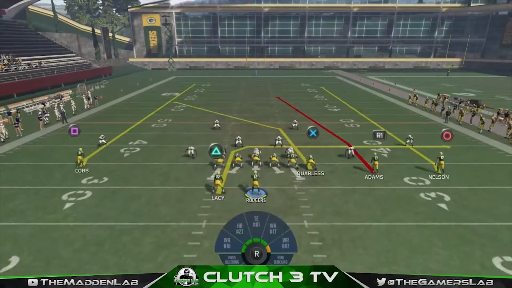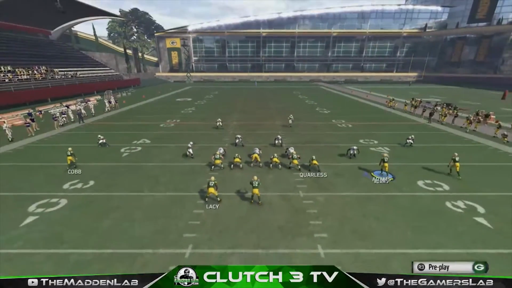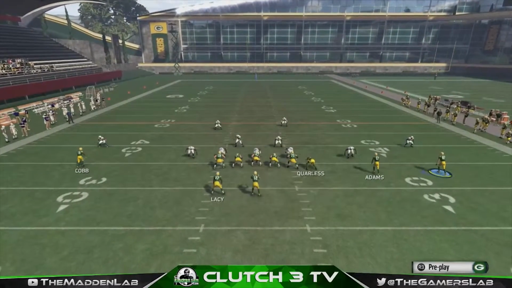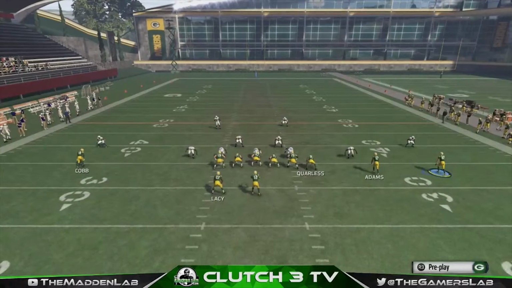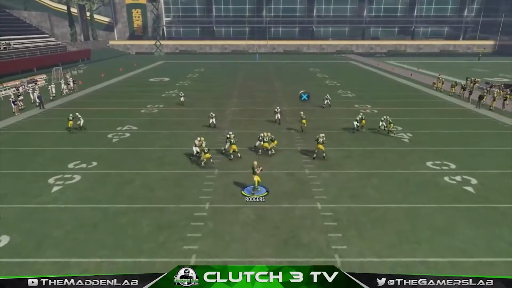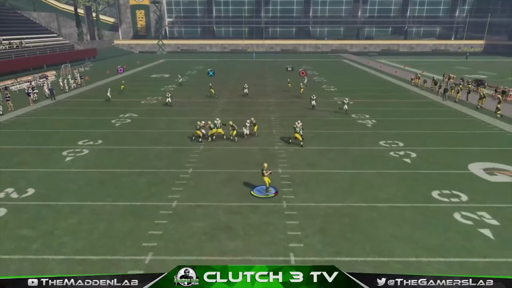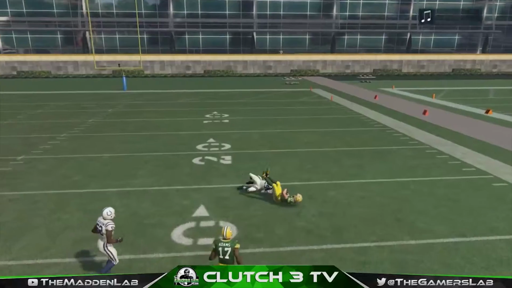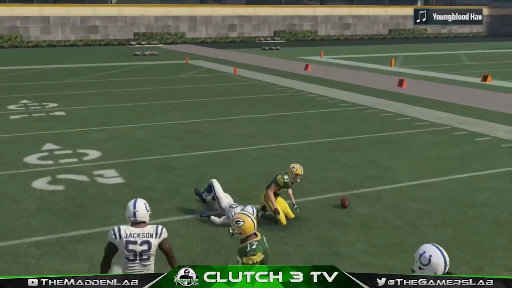In this play, I like to call it a motion snap. A motion snap to Jordy Nelson to see if I can get him to get off the line first, and maybe we'll get Adams up the middle free. Oh, he still gets bumped. Let's pass lead that outside. And now we got a rocket catch animation.